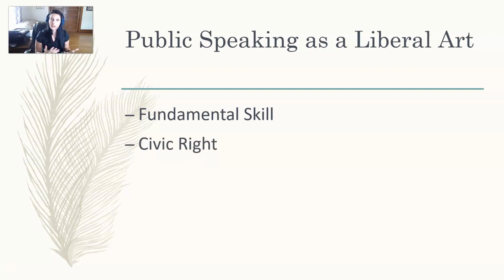So, it is also a civic right. Our ability to speak out, whether we're for or against something, is protected by the Constitution. So, this is your freedom of speech. If you have freedom of speech, shouldn't you know how to do it well? There are certain things that are not protected by freedom of speech, so you should be aware of that as well. So, it is our right to be able to speak out. It is my recommendation that when you do, you do it well.